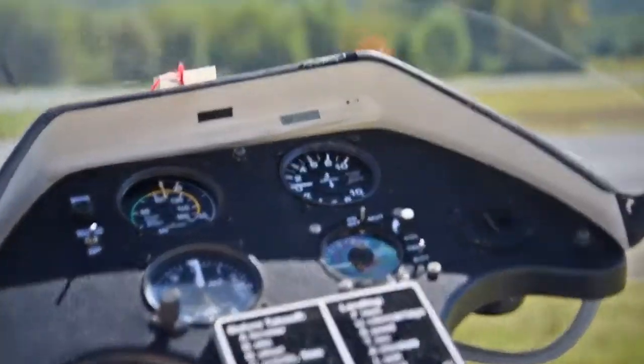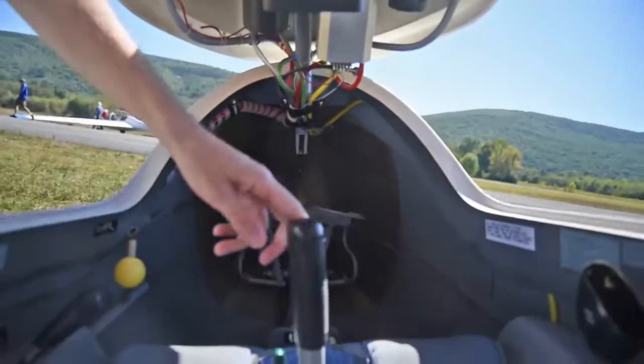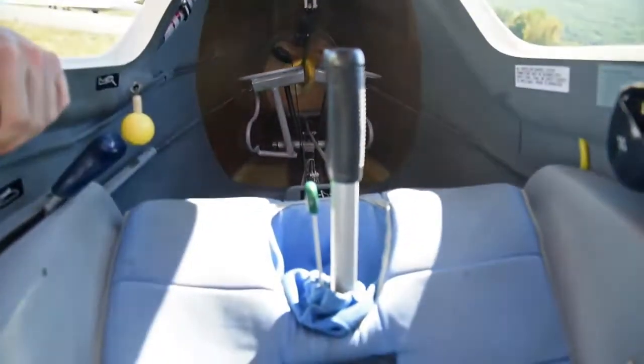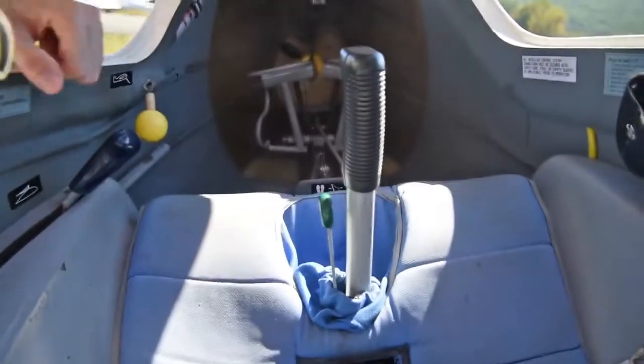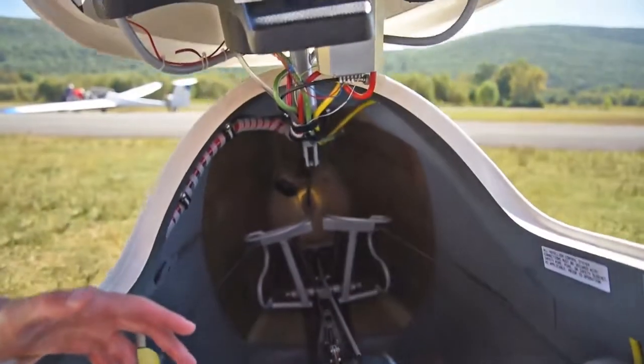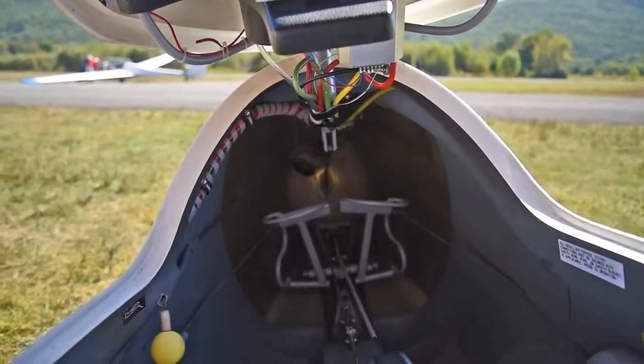This is the stick, obvious, self-explanatory. Rudder pedals here, these are adjustable front and back for your height. This is the trim, so basically you can trim the plane out for any airspeed. In a glider, since we don't have an engine, the only way to really regulate your airspeed is with pitch. Pitch controls airspeed in a glider.